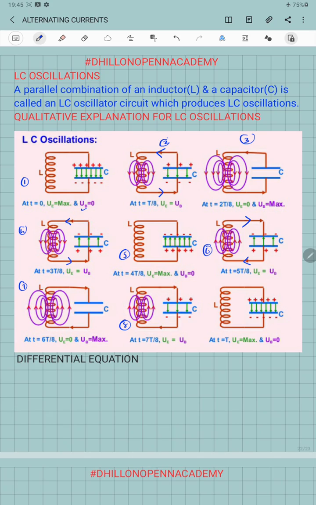So the inductor again starts sending its energy towards the capacitor by collapsing its magnetic field. As its magnetic field starts decreasing, magnetic flux starts decreasing, it sets up induced EMF and generates induced current, the function of which is to oppose the decrease of the magnetic field according to Lenz's law. So it keeps on sending the induced current in the direction of the actual current, that is in the clockwise direction, due to which the capacitor again starts charging, and in this case the capacitor is charging again in the actual polarity as it was given in figure 1.